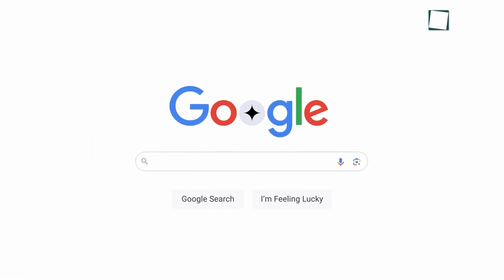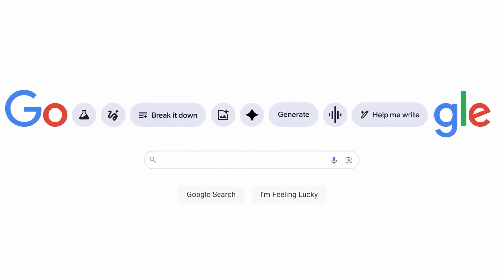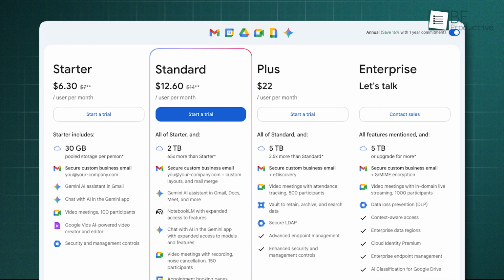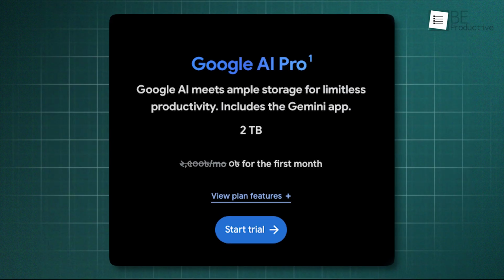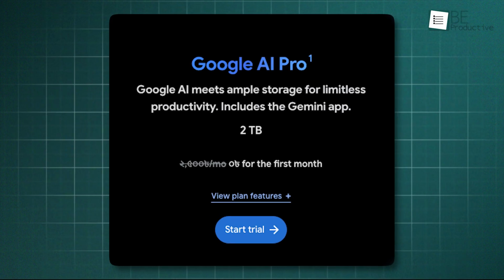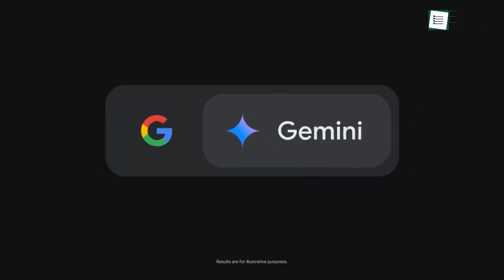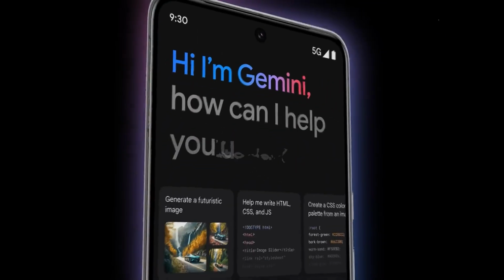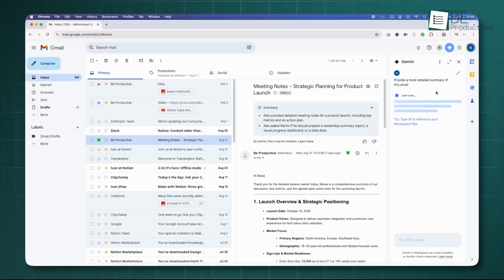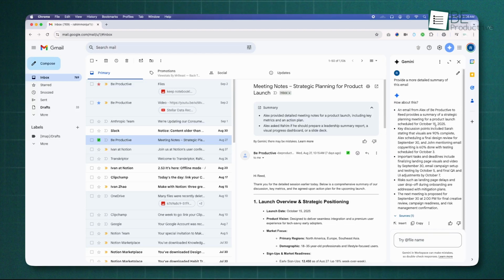Now, the world is always changing, and Google has brought some new magic right into Gmail with Gemini, their big thinking machine. If you have a Google Workspace or a Google One AI Premium subscription, this can change the way you work forever. Think of it like having a super smart friend who can read all your emails for you. If you have a super long email thread, maybe with 100 different replies, you can just ask Gemini to summarize it for you. It'll give you the main points in just a few seconds.